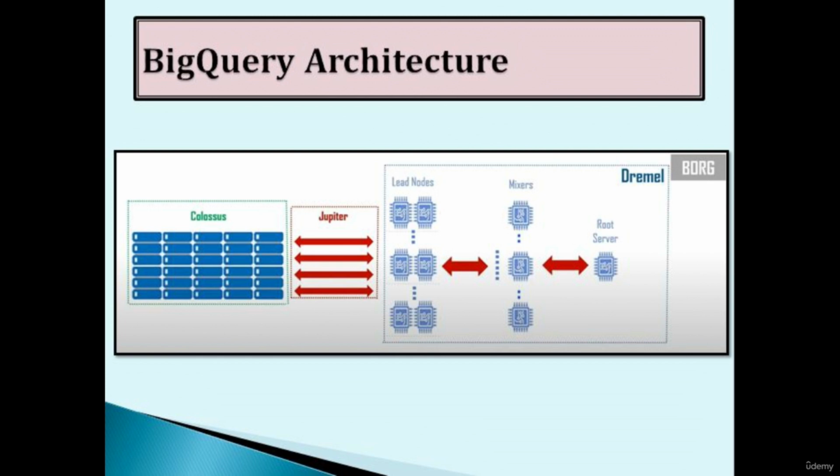BigQuery leverages the columnar input output storage format and compression algorithm to store data in Colossus in the most optimal way for reading large amounts of structured data. Colossus allows BigQuery users to scale to dozens of petabytes in storage seamlessly without paying the penalty of attaching much more expensive compute resources, as typically happens with most traditional databases.